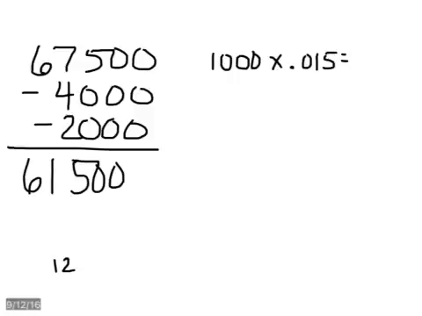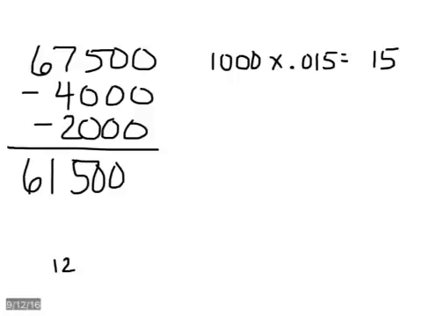So 1,000 times 1.5%. According to the last problem, 1,000 times 1.5% was $15. That number isn't going to change. The only time that number changes is if you make less than $1,000 in the year. Then if you're making less than $1,000 in the year, you might want to try to find a different job.